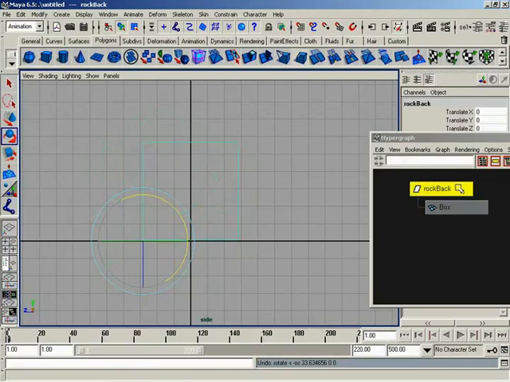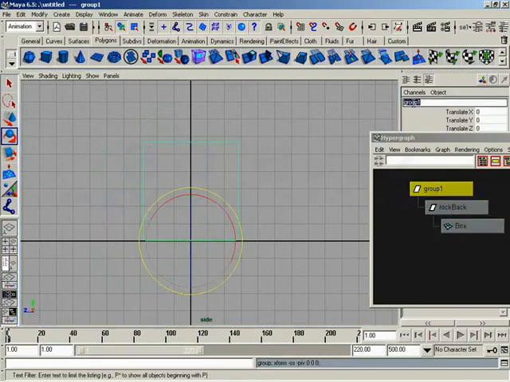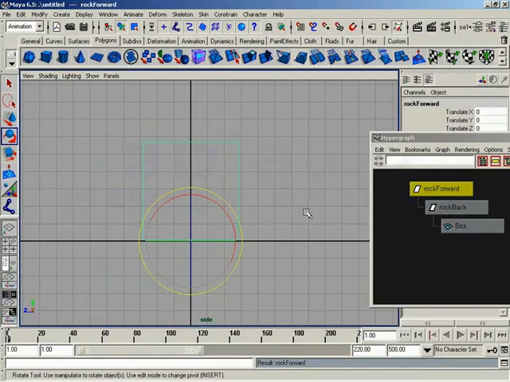So I'm going to give myself yet another pivot point. So here we go. Control G. So now we have yet another transform node. Look at our hierarchy. It's growing. And I'm going to come up here and name this one rock forward. And you've probably guessed it. Insert. Move my pivot point over here to the front, something right about there, looking pretty good. Hit insert again, and let's try rock forward. So now we can rock forward.